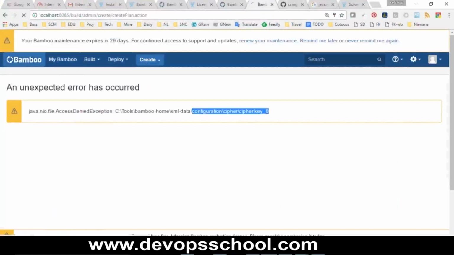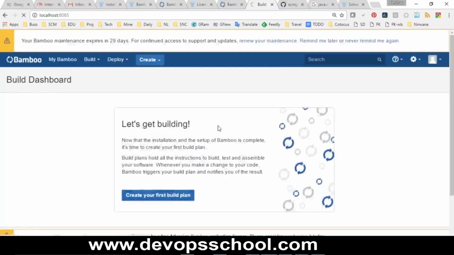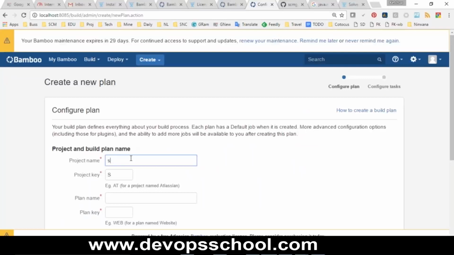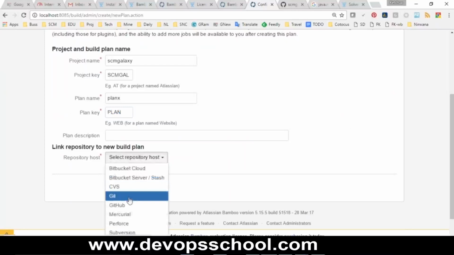I'm going to the home page and create a plan. Again, SCM Galaxy project plan X, and this time I will select the Git.